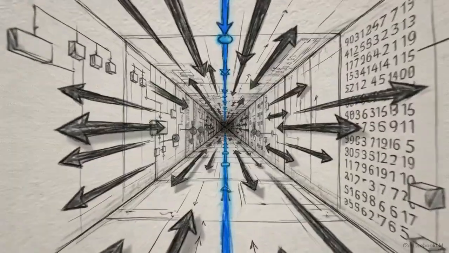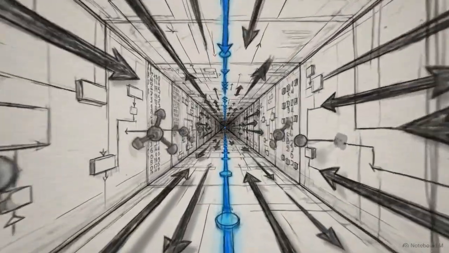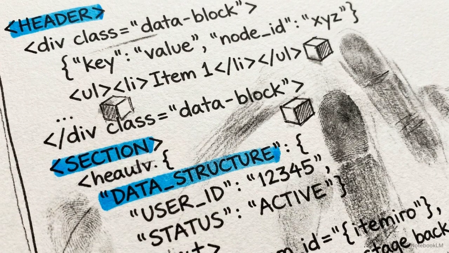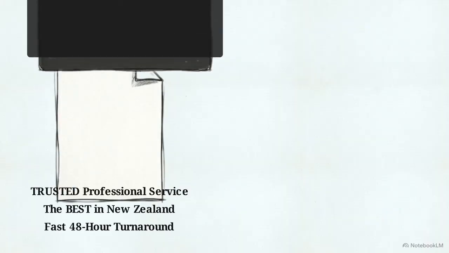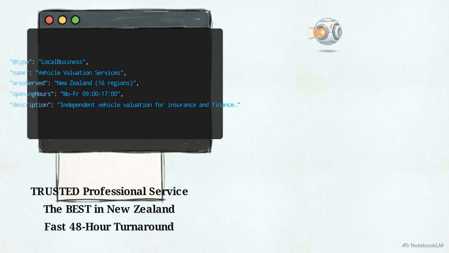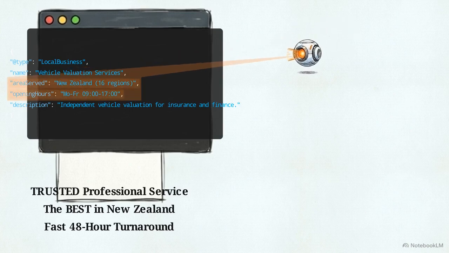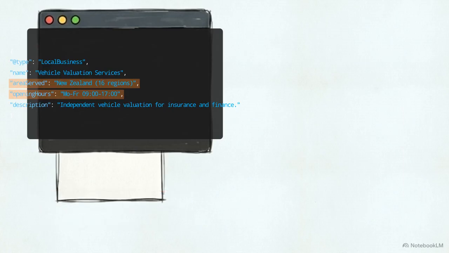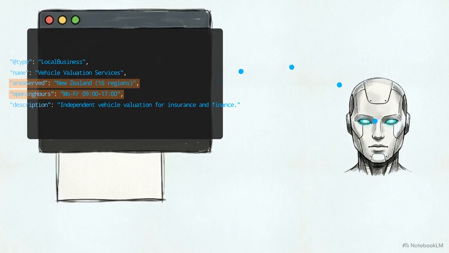Step 1. Long before an AI crawler attempts to read the visible text or evaluate the design of your site, it scans the hidden backend code to identify exactly what your business is. We start by adding a block of code called Local Business JSON-LD Schema directly into the website's header. This provides a direct translation of your business details into a language the AI can instantly parse. Inside this code block, we only provide objective data. We list explicit service descriptions, the exact geographic area served, opening hours, and contact information. We strip out all marketing adjectives, and give the AI the raw facts it needs to answer a user's prompt.